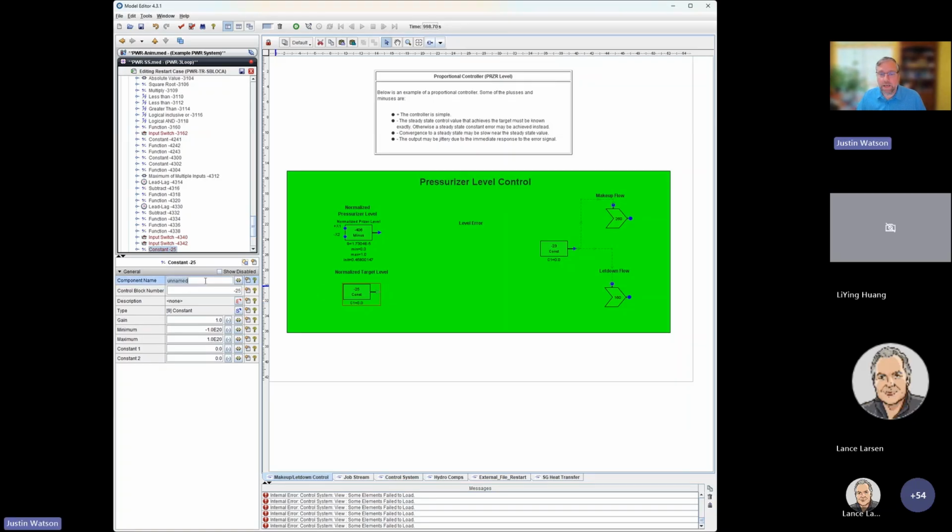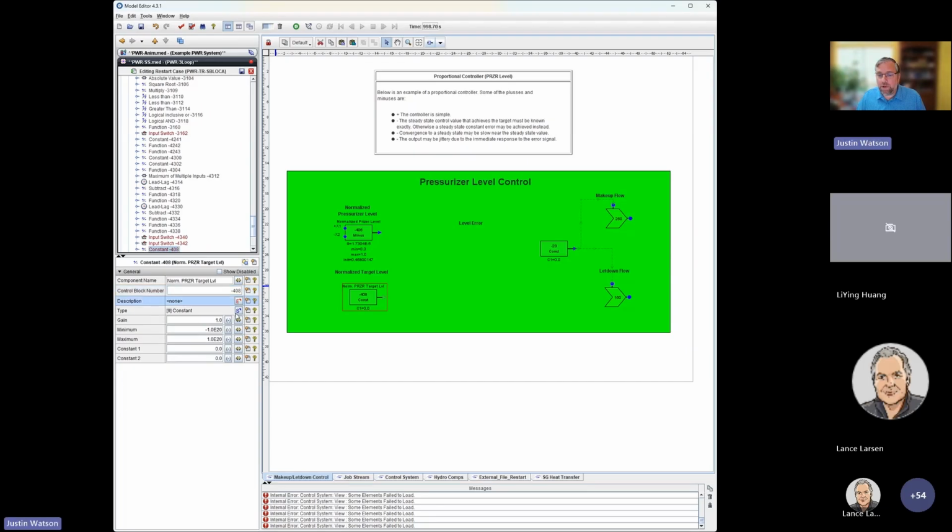We can give it a name. We can call it norm PRZR target level. And we're going to change the control block number to -408. Okay.